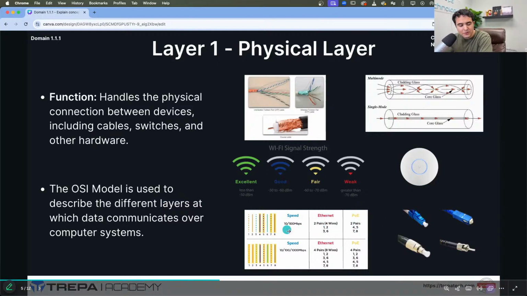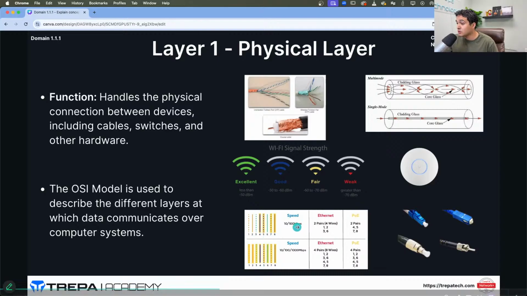Some other things on here we want to go over is a different standard. So when it comes to Ethernet standards, right here in this chart, we're going up to a gig, but it goes up to like 40 gig Ethernet. But when it comes to shielded or unshielded twisted pair, we can see our pinouts here, where when it comes to fast Ethernet speeds at 100 megabits per second, pins 1, 2 are transmitting and 3 and 6 are receiving. And then 4 and 5 and 7 and 8 are doing nothing unless you add power over Ethernet. Now, we'll deep dive into this a little bit more, so I'm just kind of glossing over, right?